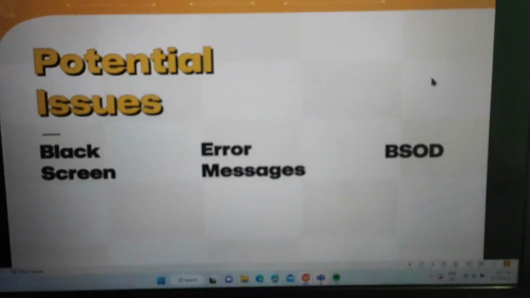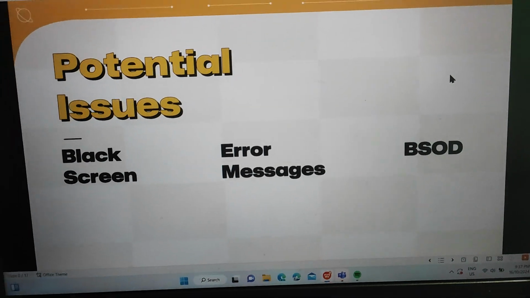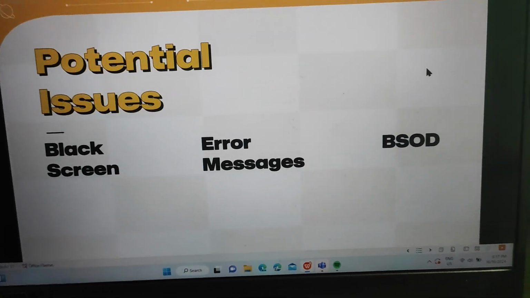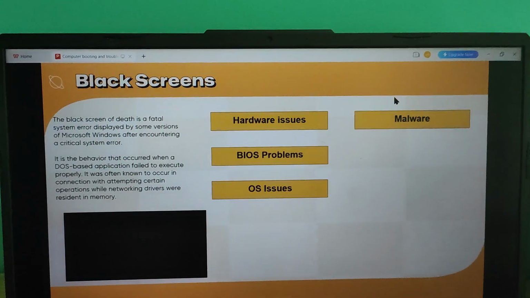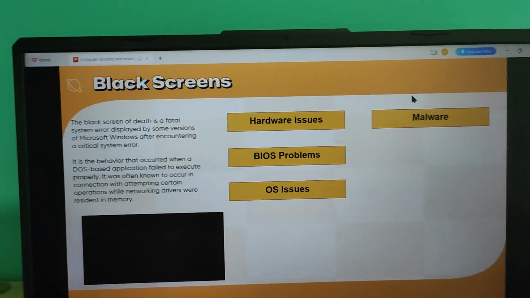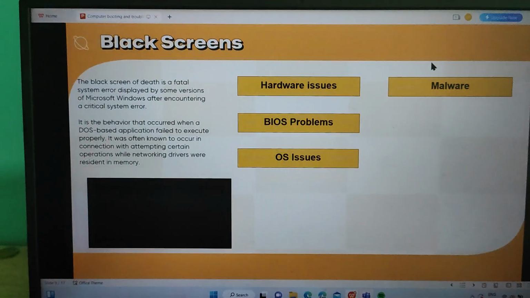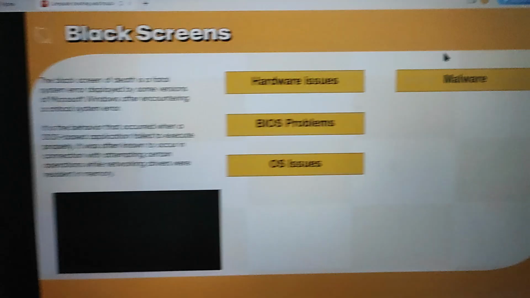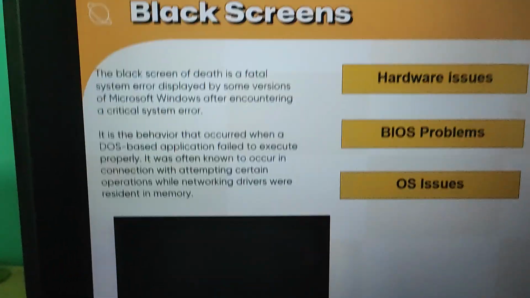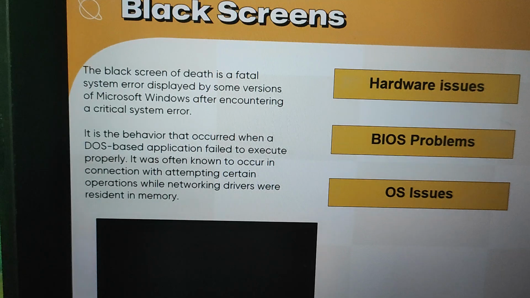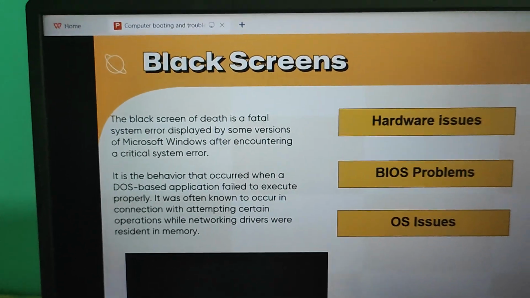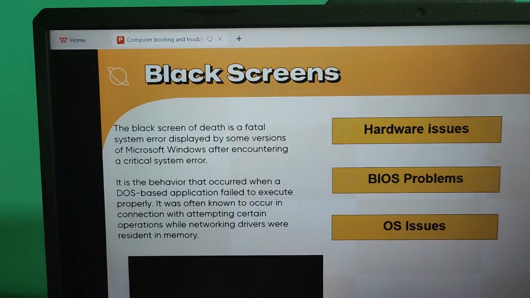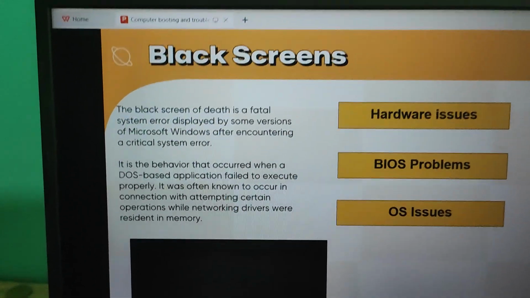Now we get into the potential issues, of which I have laid out 3 examples that I will show you. The first and foremost are the black screens, which oftentimes would happen out of the blue. As you can see here, the black screen of death is a fatal system error displayed by some versions of Microsoft Windows after encountering a critical system error.